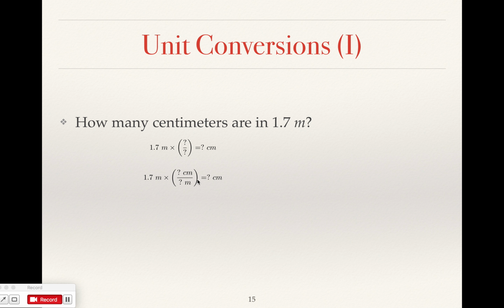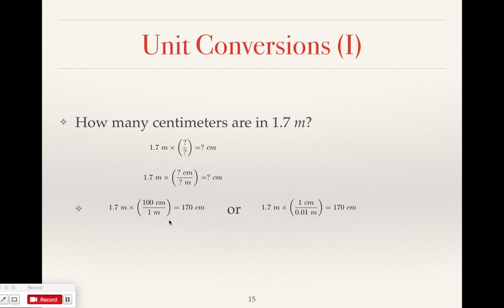Now we want to make this thing in the parentheses equal to 1, so we need to know how many centimeters are in a meter, or how many meters are in a centimeter. Of course there are 2 different ways we could do this. 100 centimeters is exactly the same as 1 meter, so this is equal to 1. Or if you prefer, you could remember that centi stands for 0.01, so 1 centimeter is exactly the same thing as 0.01 meters. Either way works, so you either multiply by 100 or you divide by 100th.